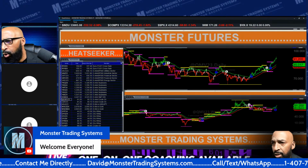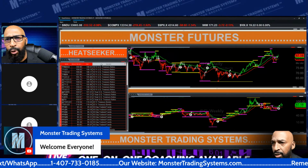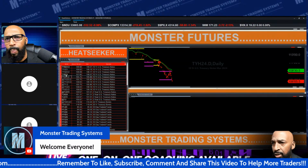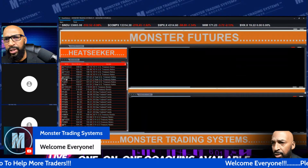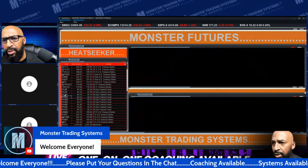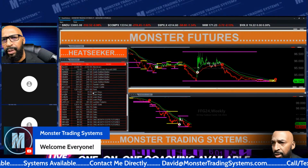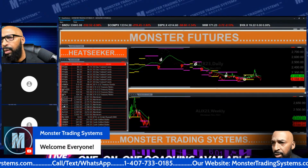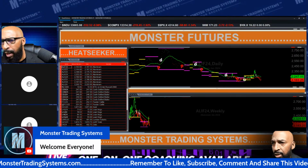Let's see if we have any shorts. Bonds has been the move. Short. So the 10-year, let's see what's going on here. 10 years still short. 4-day shorting. Look at that. So the 10-year, 2-year, still shorting it. Too late to get into these trades. They've been shorting it for a while. That's been a great short for a while. The 20-year here. So still shorting those. So that's the best trade, right? Short trade. 30-year. Aluminum. Oats. Let's see. Aluminum. So the only short is the bonds. So treasuries. That's it.